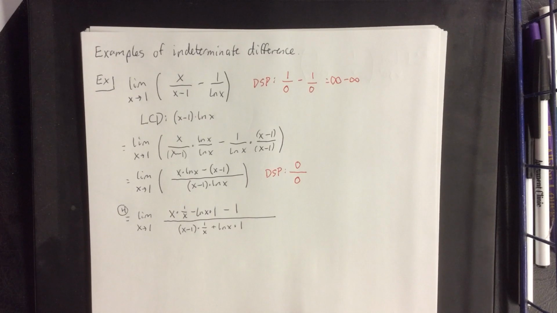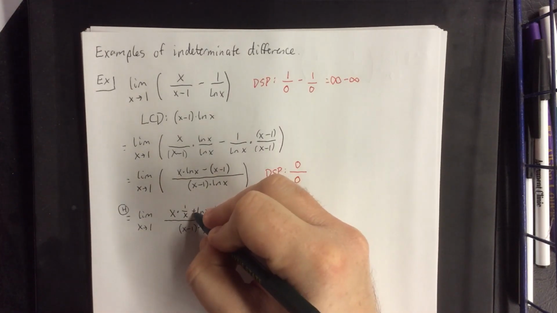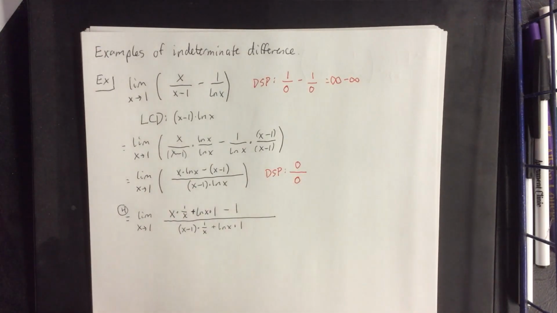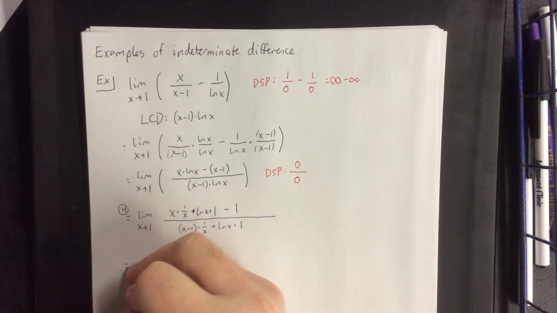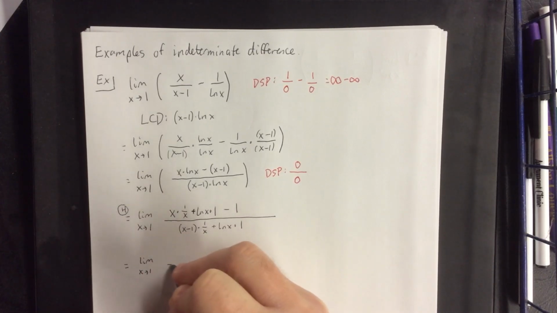Oh my gosh, we need to do so much algebra here. Let's see. Oh, also I've screwed something up. First times derivative of the second plus second times derivative of the first. Thank you for everybody who caught that. So let's do some algebra, see if we can simplify this a bit.